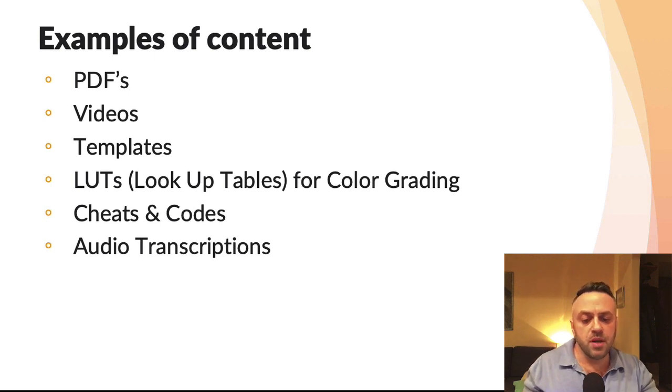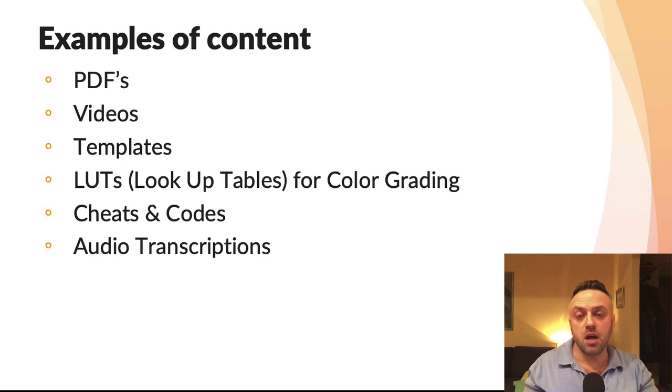You can create PDFs, videos, templates, fonts even, something called a LUT, which is a lookup table. If you're into videography, that's a very good option. Basically, it's a plugin that allows you to color grade your video footage. So if you have a video blog or something applicable to people interested in videography, you can offer these LUTs for free only if they complete the action. You can also have cheats and codes if you have a gaming site, audio transcriptions.